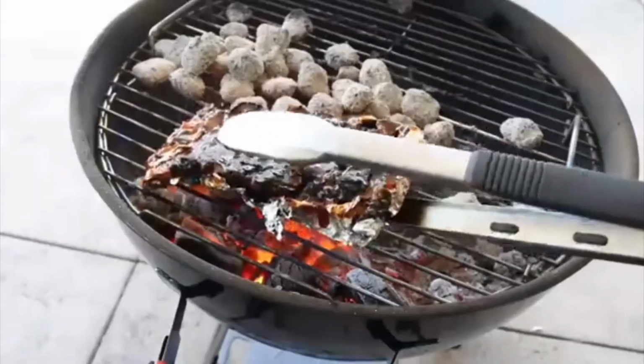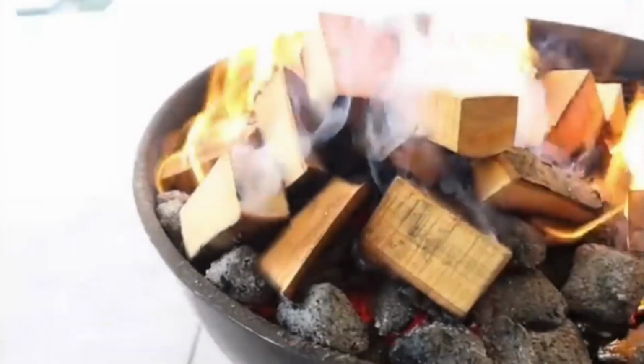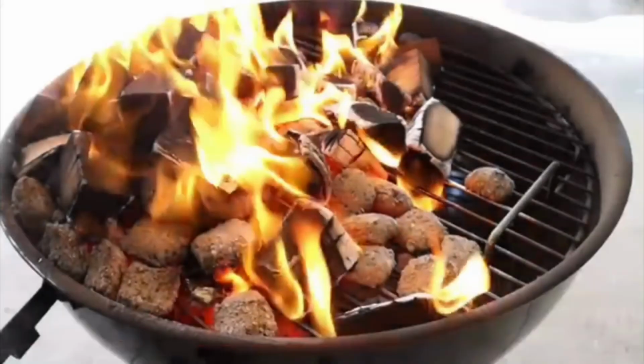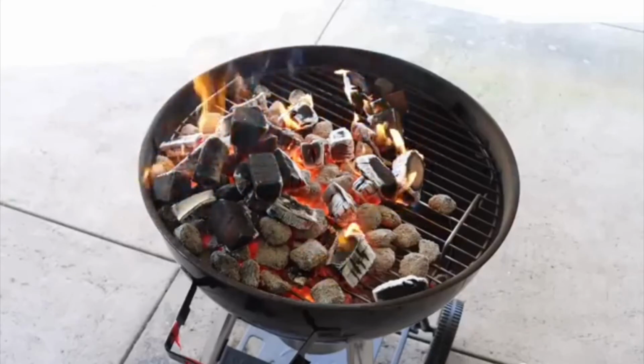Return to smoker. Add more coals, more cherry wood. Place the lid back on. Cook for an additional hour. Remove the lid. It's extremely important that you... It's inedible. It's extremely important that you throw this away, make a new one. Don't listen to this guy's steps unless you're trying to do it too. Don't overcook the ribs. I think we're beyond the point of overcook now. That is so burnt. There's no word to explain what it is right now. I can't. Important that you don't overcook the ribs. If the coals are still lit after an hour, I recommend extinguishing them to avoid burning the ribs.